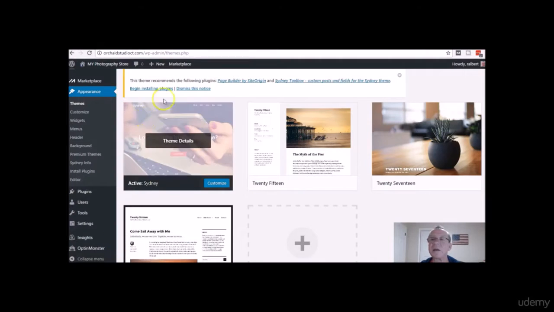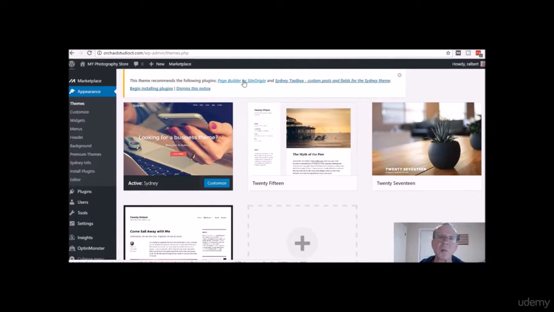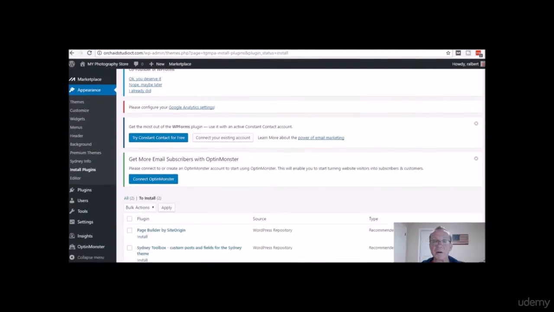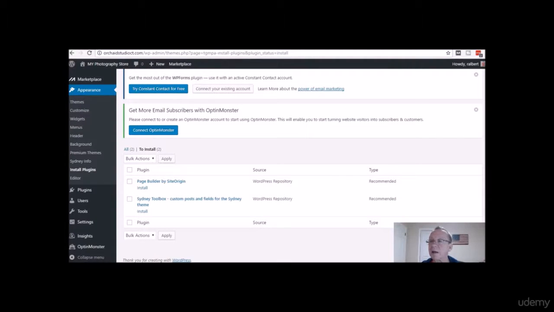As you can see up here, we have a little message that says we need to install a couple of plugins. So we're going to begin installing plugins. Scroll down here. I don't know why I have to keep scrolling down, but that's okay. Then you just hit that so everything's checked. Under bulk actions, you're going to click install, and then apply.